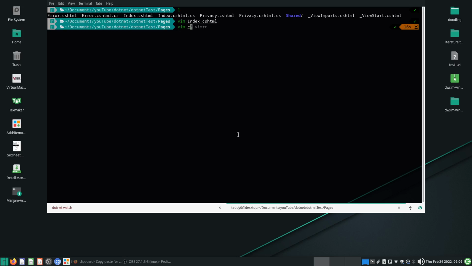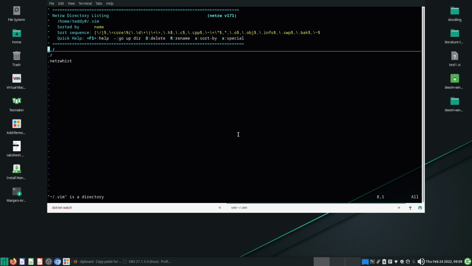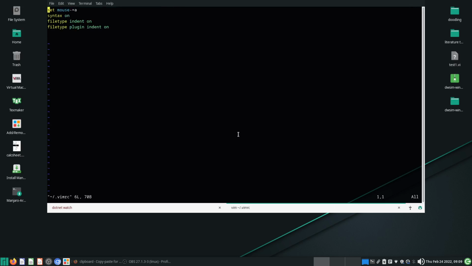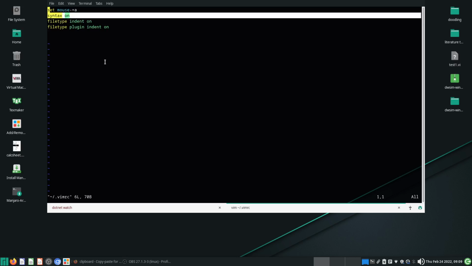Okay, so let's take a look at the second setting. Oops, Vim. And if you ever come into a file that you don't want to open by accident, just press escape to quit. Next thing here is syntax on. What does syntax on do? Well, the idea is that you want to have Vim highlight some syntax. So this is what syntax on does.